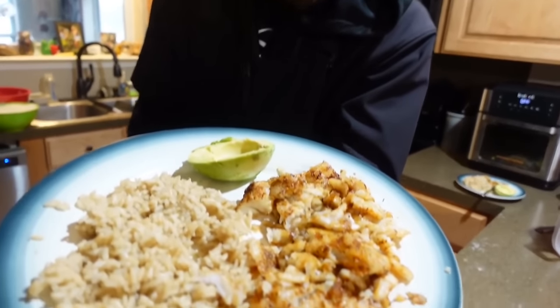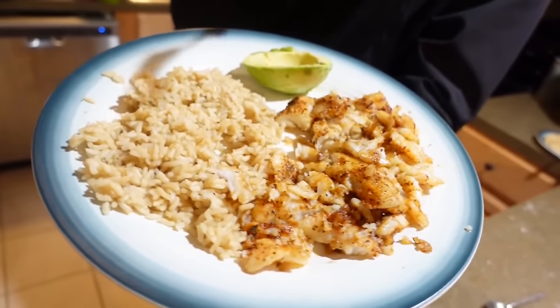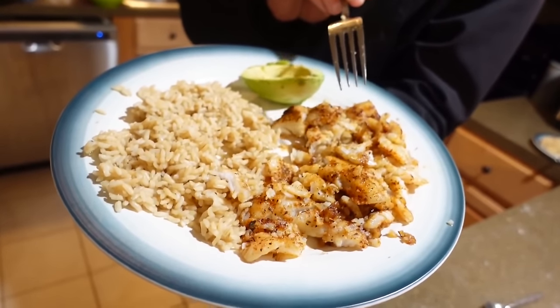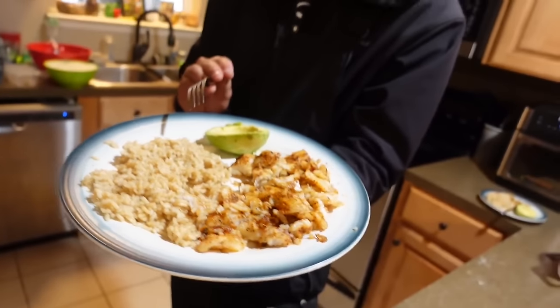Take a look at that, guys. In a matter of only about 5 minutes, we have ourselves a delicious looking plate of food. We have our Cajun spiced, or our black and redfish magic crappie fillets here, our brown rice here, and half of an avocado.